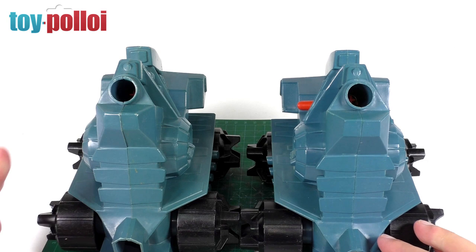And that really is it for the restoration of this battle ram. As you can see, it's a fairly simple thing to fix. A good clean. We've replaced the spring in the launcher there, and then everything is good to go. We can still remove the front section, which is the separate Sky Sled, so that Prince Adam here can fly that around, and it just looks like quite a cool and interesting toy. It was something I would have loved to have had as a kid.